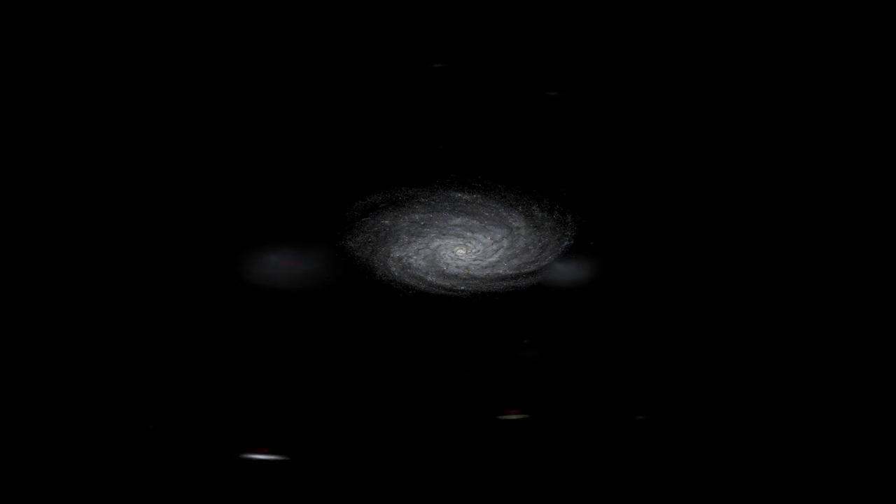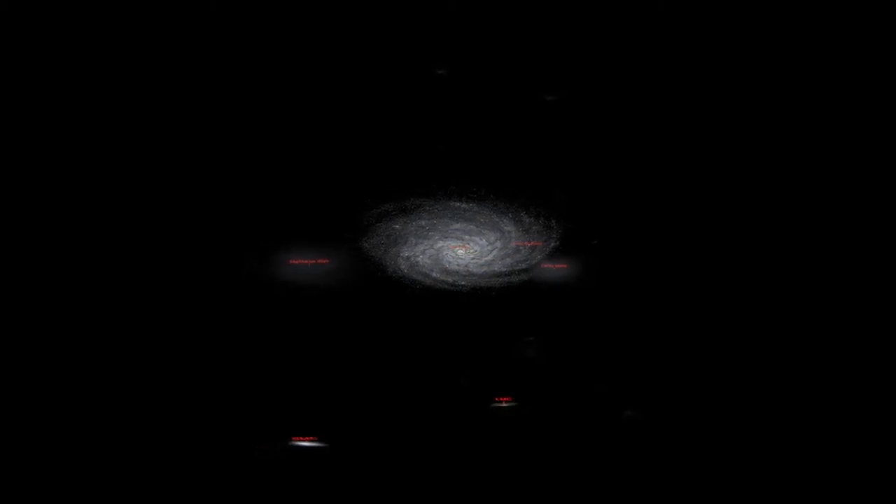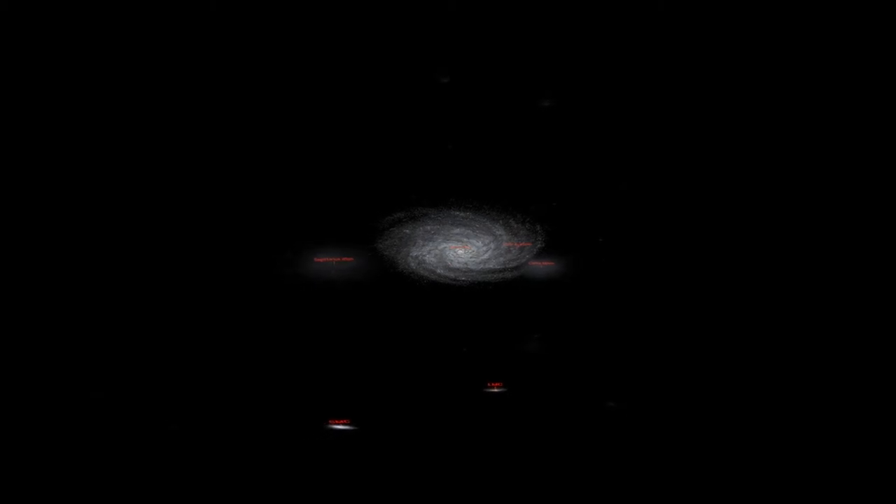Let's move away now from our galaxy. Our Milky Way is not alone in the universe. It's actually surrounded by tens of smaller satellite galaxies, seen here as hazy blobs of light that are either elliptical or irregularly shaped. The majority of the satellite galaxies are very faint — up to one million times fainter than the Milky Way itself. But some of them are almost as bright, like the Large and Small Magellanic Clouds that can be seen from Earth's southern hemisphere with the naked eye.